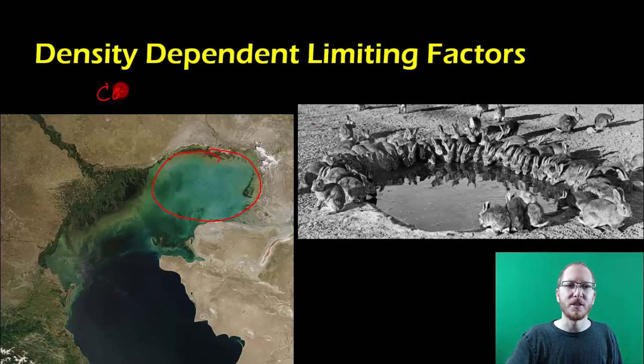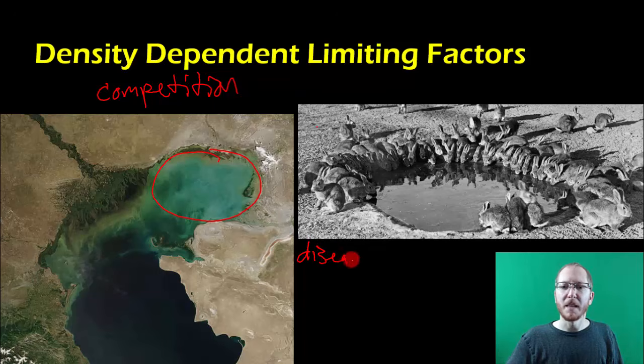With density dependent, the idea here is usually that there's some type of competition going on. So this could be trying to get food, or trying to get some resource, whether it's oxygen or water. You can have density dependent limiting factors like disease, where it ultimately has a hard time spreading when there's not many individuals. But when I ramp up the number of individuals, if one of these rabbits has a disease, that disease can be jumping over to everybody at this point because they're in such close contact. So that'll be this density dependent idea. You're doing great until there's too many people, and then things start to get really tough.